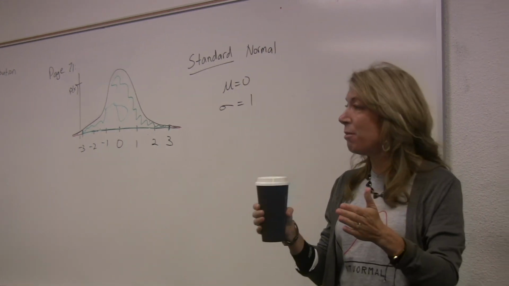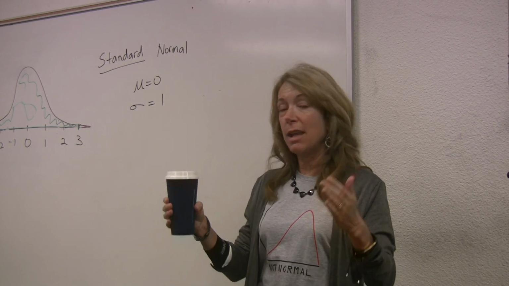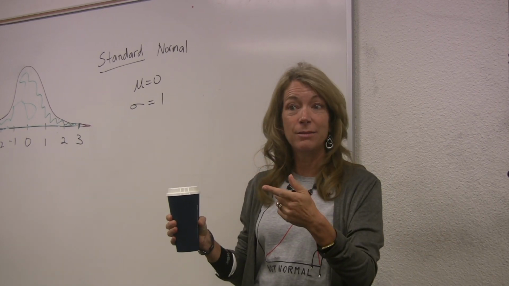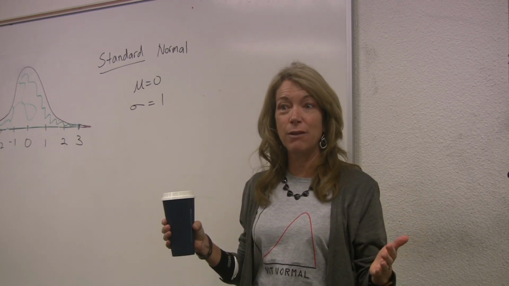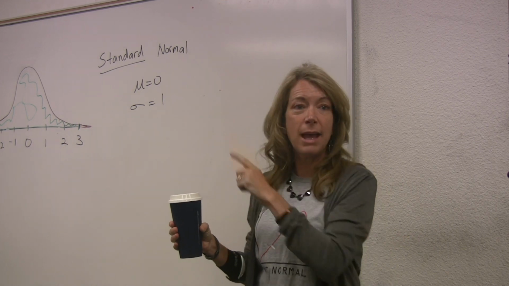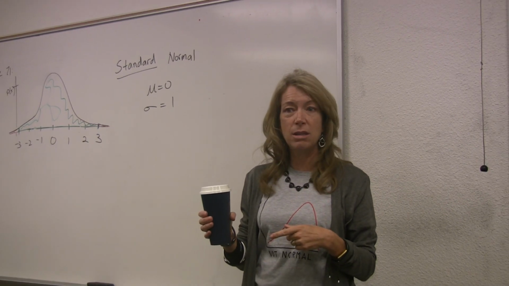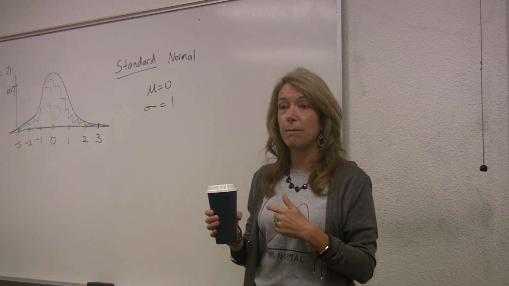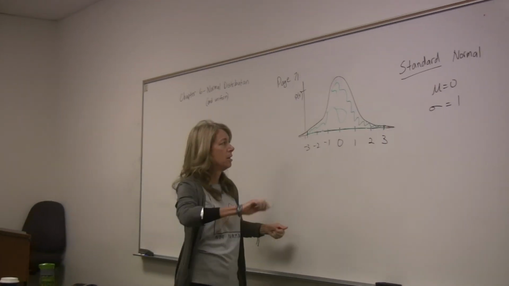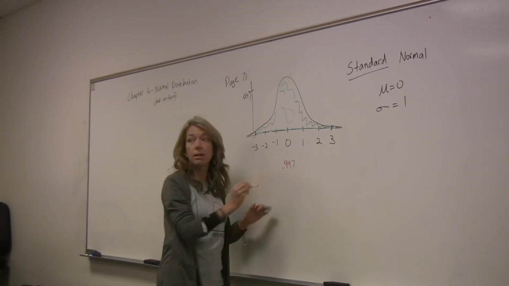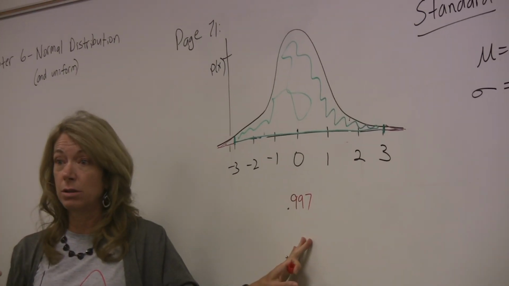If you were 1 step away, it was 68%. If you were 2 steps away, it was 95%. And if you were 3, it was 99.7%. It's called the empirical rule. I called it the 68, 95, 99.7 rule. Since we are 3 steps away, the answer should be around 99.7%. So we're going to use the table to see if it really is and see where that number came from. From that rule, I think the answer should be 0.997, just from past experience with the empirical rule.